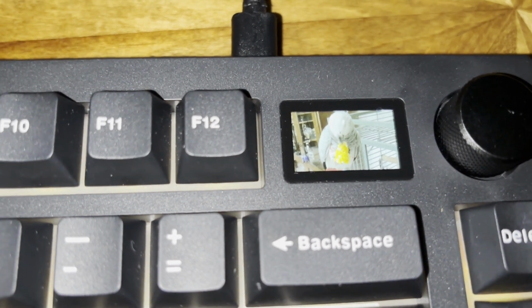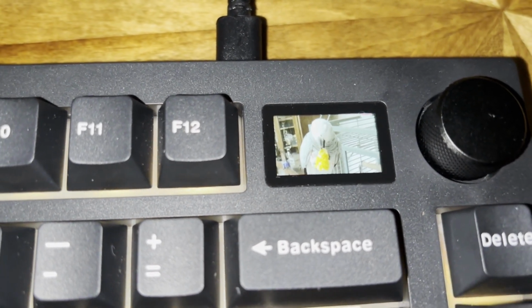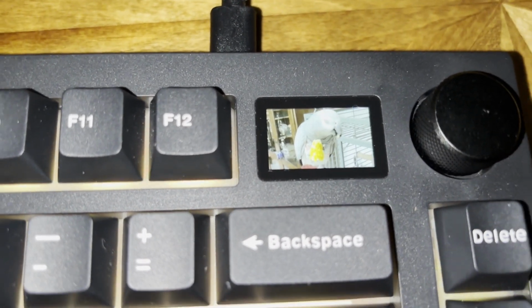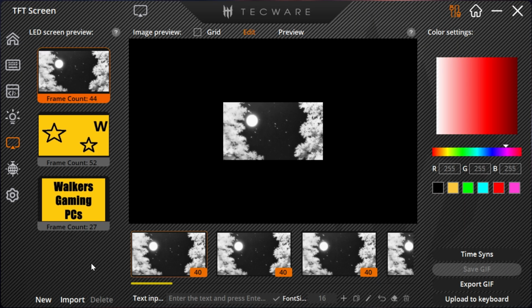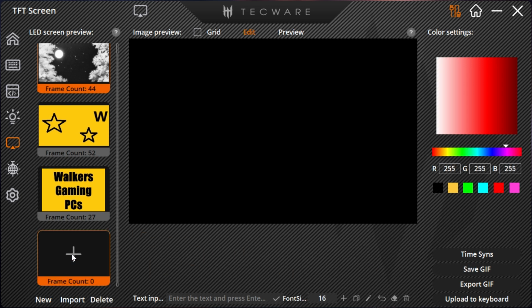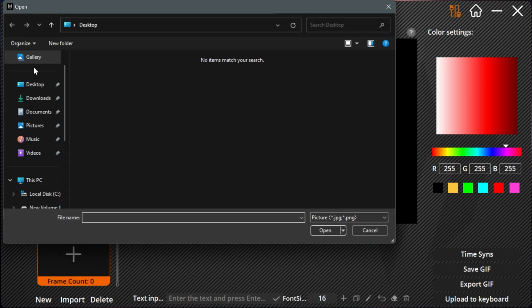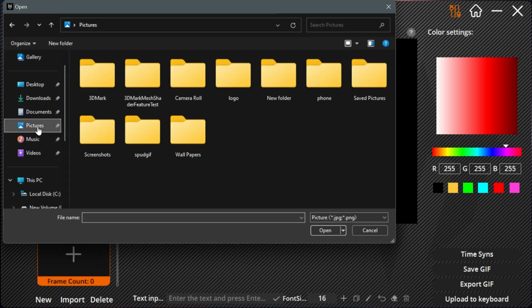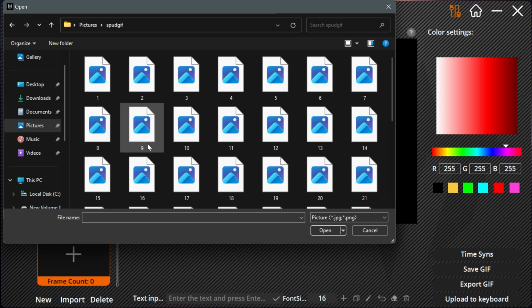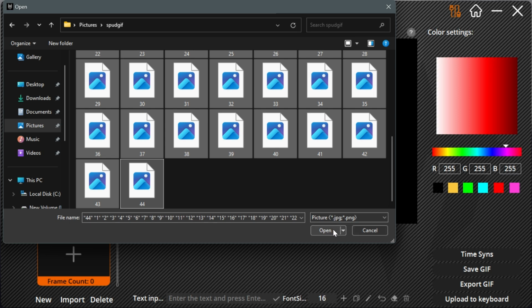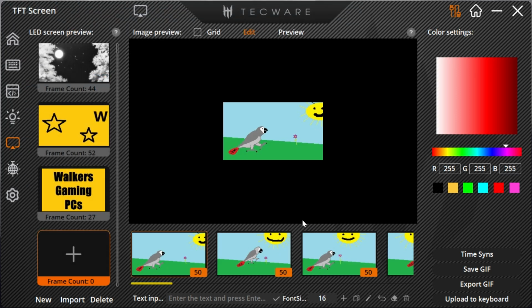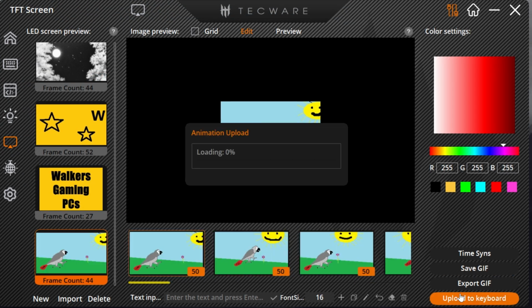The next method we're gonna use here is building our own GIF image through JPEG images. So first I'm gonna click on new, and then I'm gonna click on the plus sign on the box that pops up, and then I'm gonna select all my images. You can select them all at once, or you can select them one at a time by clicking below the image on the little plus sign at the bottom of the screen. And then you can select them individually.